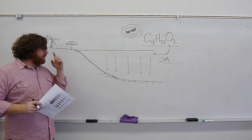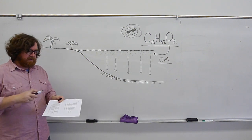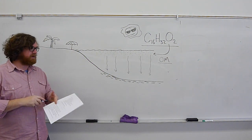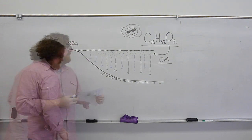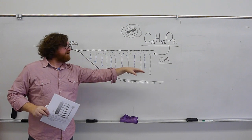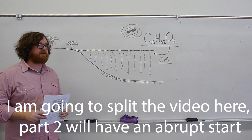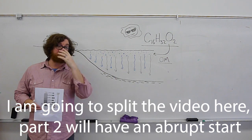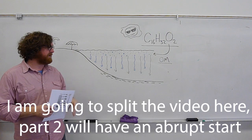Now, the other thing that we need to think about, and I'm going to use a different color, is the sedimentary, or the kind of the rock material that's brought into this environment. So here I've added a couple of other colors, little particles, and also that flux, right? So that would be what we would consider the sedimentary, or the kind of the sediment flux versus the organic flux.